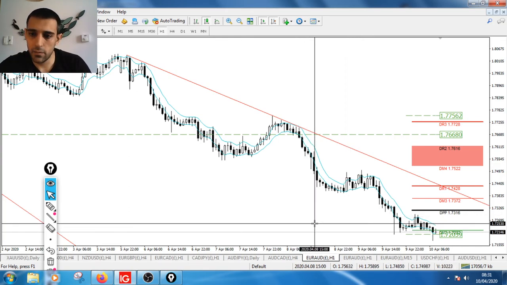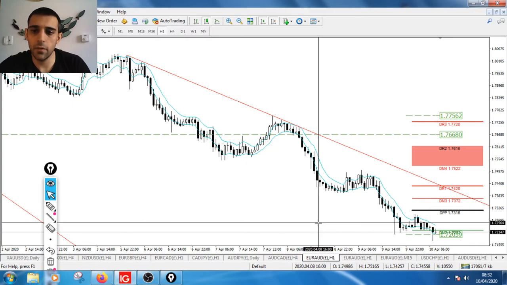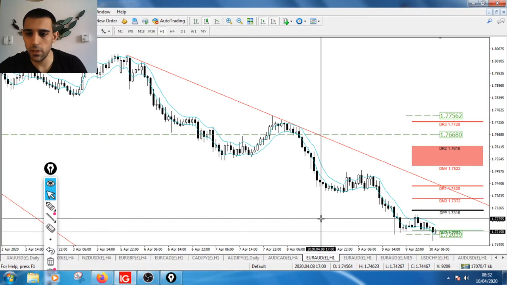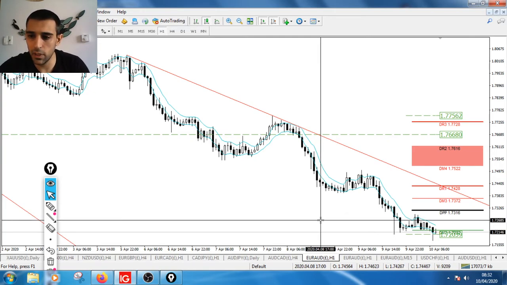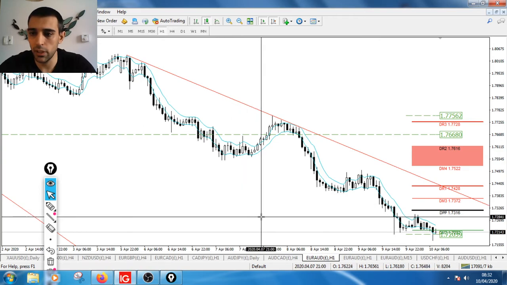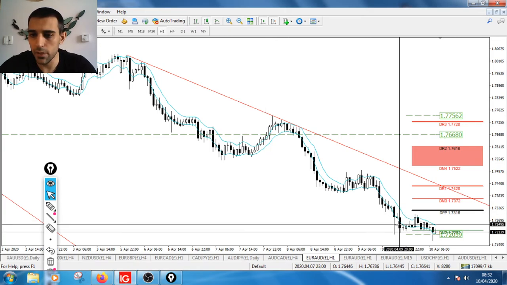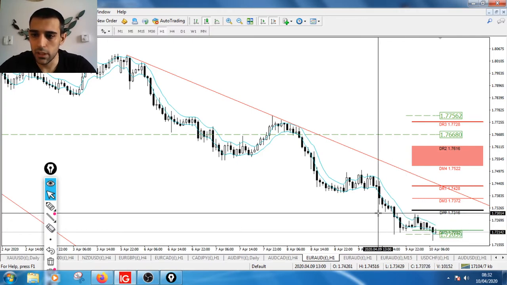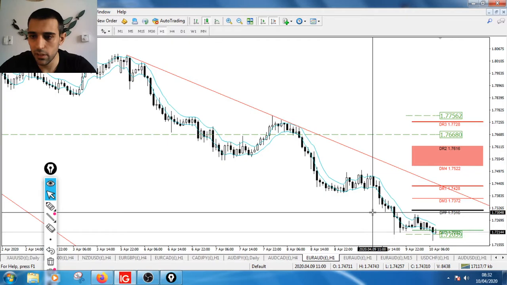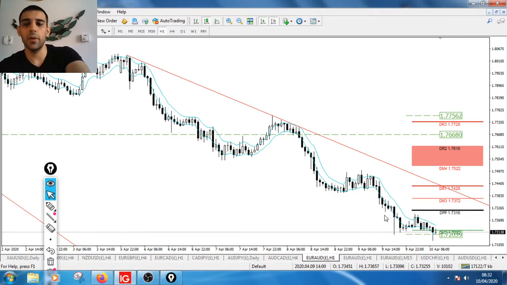So for the first entry at 172.55, I would be looking at, you can get away with 20 pips on that. Even 15 pips will be fine. So if you get in at 172.55, we're looking at 15 to 20 pips. And for the second entry, the entry will be at 172.80 up to these highs. For the stop loss, at the very minimum you need 20 pips, ideally 25 pips, so about 20 to 25 pips on the second entry.